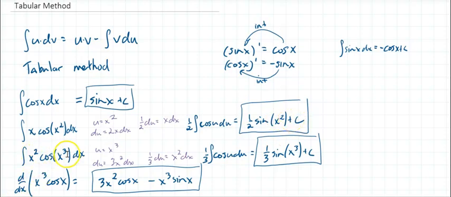This next one's real similar, except it would give me a 3x squared and an x cubed, and a 1/3 when I integrate. I wind up getting 1/3 sine of x cubed. The key here with these two is that this piece right here and this piece right here both match their u sub parts, right? So the u and the du work, okay? Integration by parts is going to give us a solution for when the u and the du don't work.